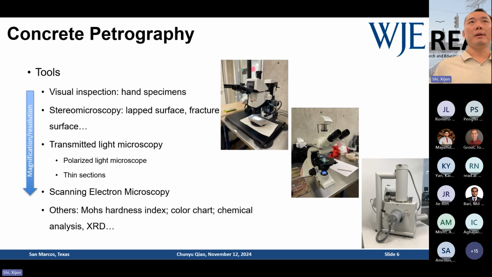So by doing this, we can look at the thin section in a very detailed way, up to 600x, under different light modes or conditions to examine different aspects of the material. The bottom right one, everybody has probably seen in material characterization classes, or you may have already used it. That's the SEM. That's a benchtop SEM. Normally we use that in some very specialized jobs to look at the chemical composition or very detailed evidence of different mechanisms for deterioration.